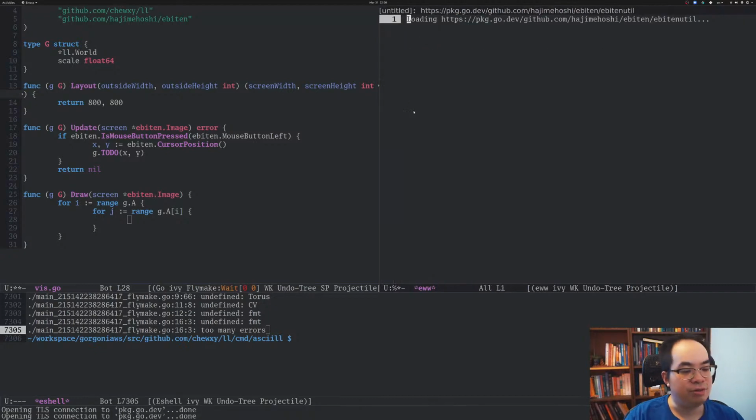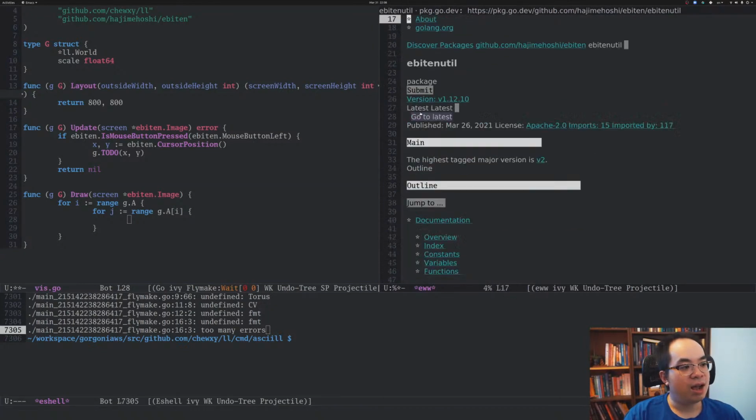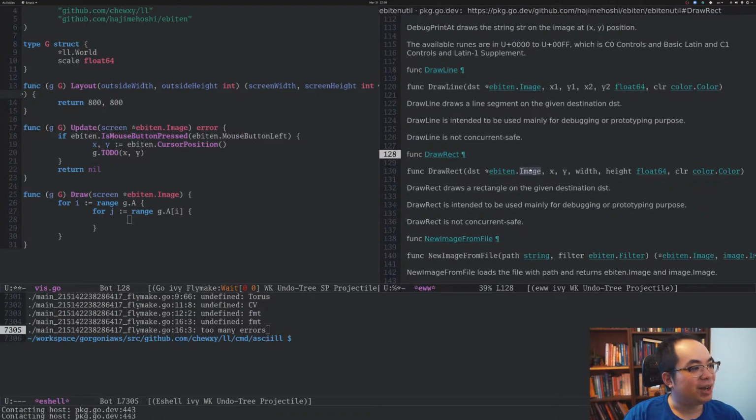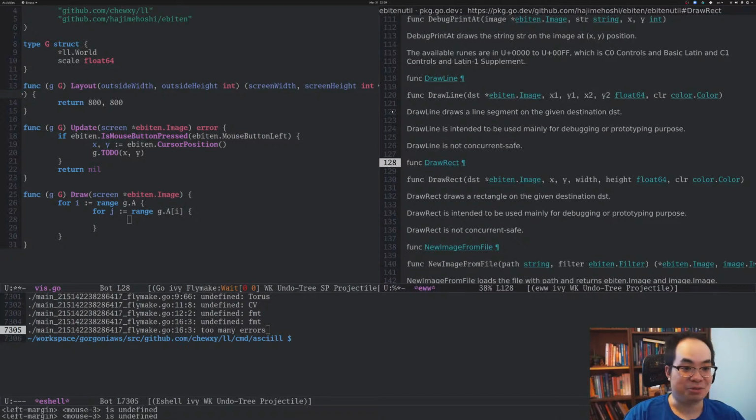There you go. Ebitenutil. Oh, yes. There you go. Brilliant. You can just draw a rectangle. That's what I remember. You can just draw a rectangle. Ebiten is amazing, by the way. You guys should just use Ebiten. Even this is not a game, right? But you can still do Ebiten stuff. You can use Ebiten as a display thing, which is freaking amazing.